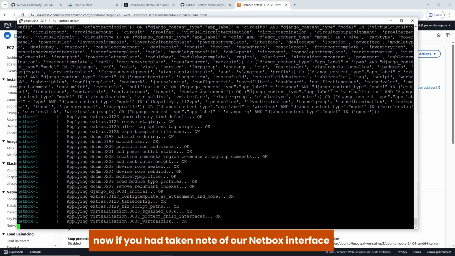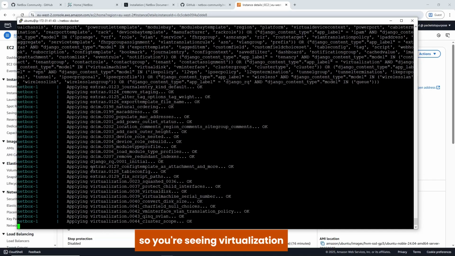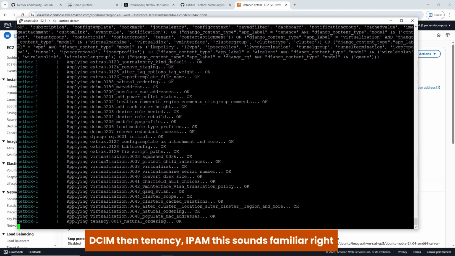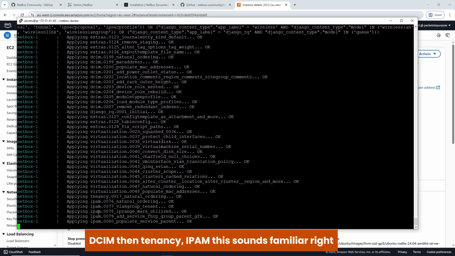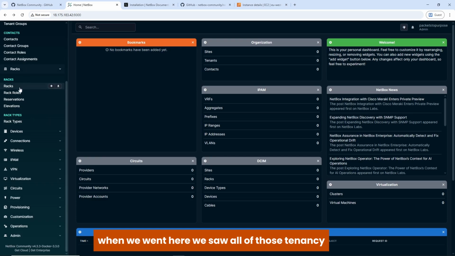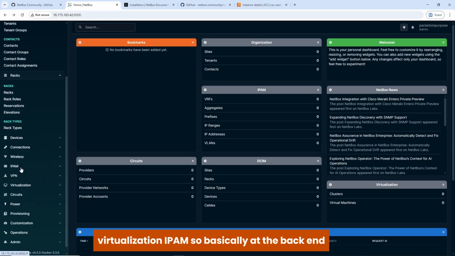Now, if you are taking note of our NetBox interface, you are seeing virtualization, DCIM, then tenancy, IPAM. This sounds familiar, right? When we went here, we saw all of those: tenancy, virtualization, IPAM.